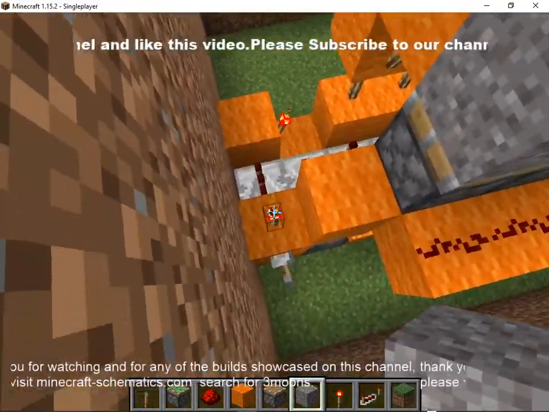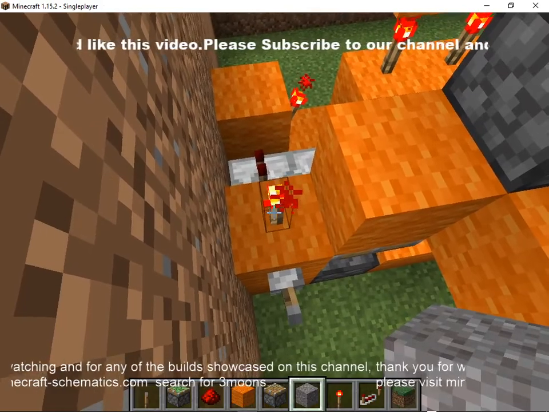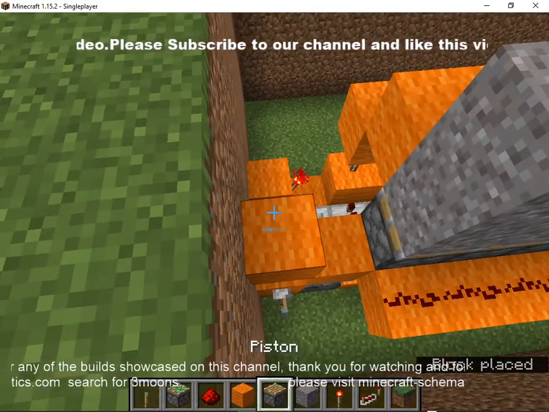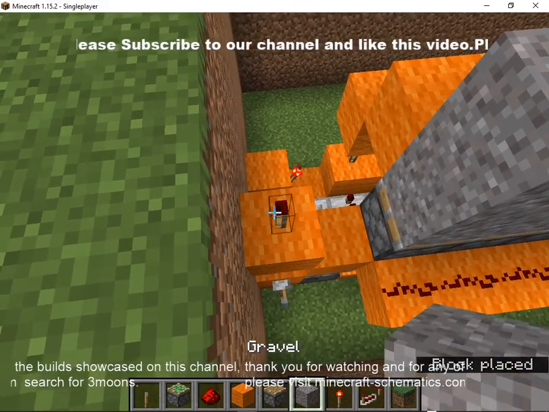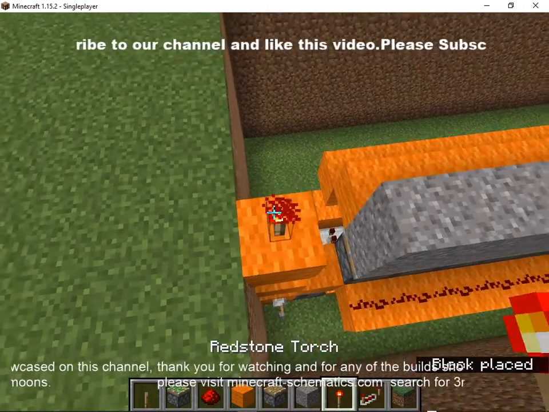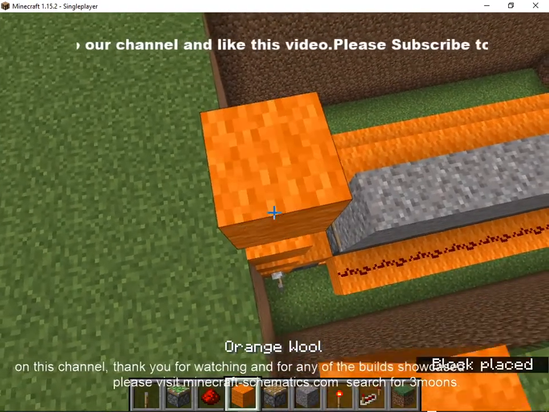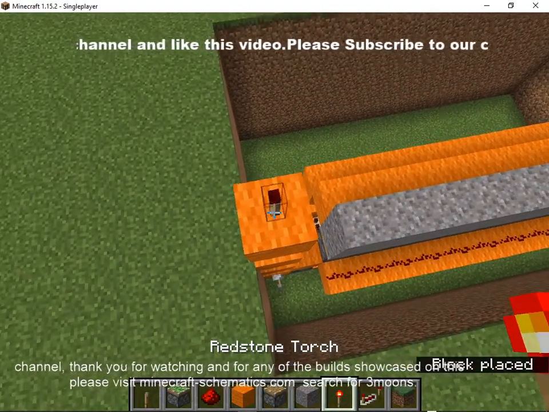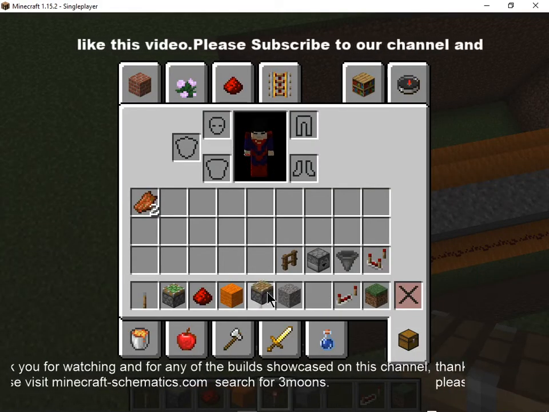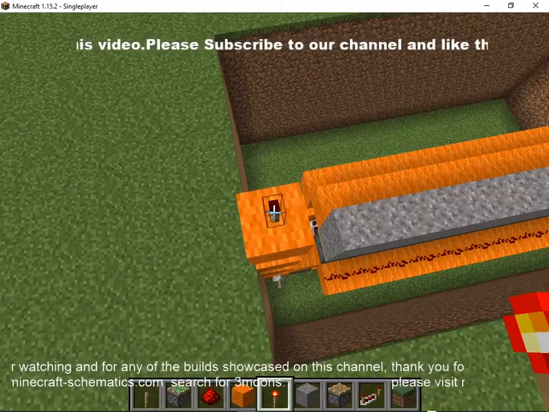Now, this here goes up 17 blocks. So the way this is going to go is 1, 2, 3, 4, 5, 6. I'm going to move that so I don't have to keep jumping so far.